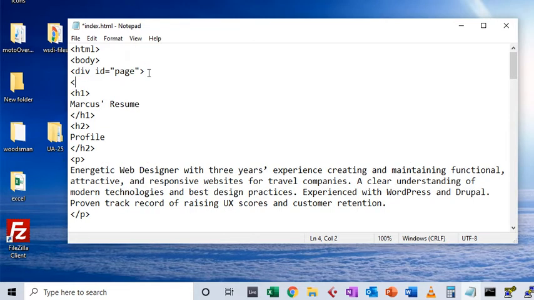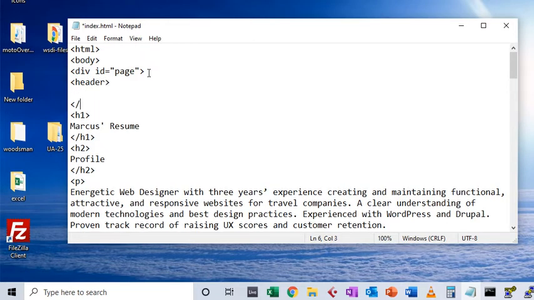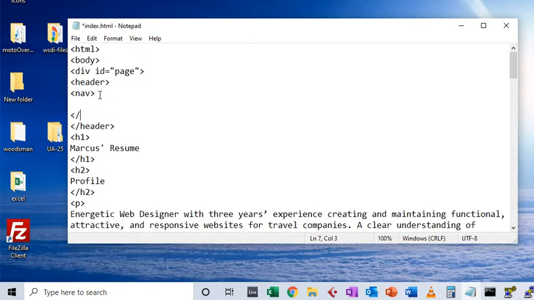So I type in header, and I'll close that header. Again, I always close my tags as soon as I open them. Inside of header, I'm going to add another section called nav. So that's where all of the navigation will be.